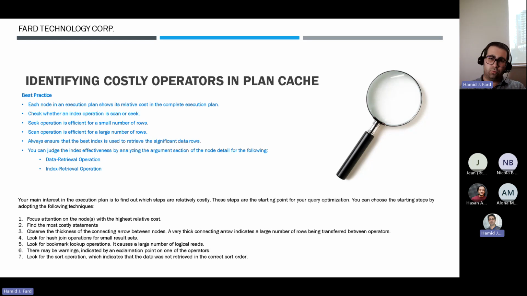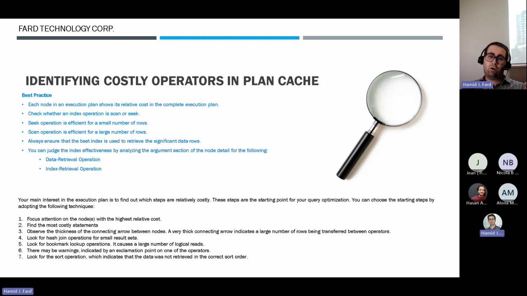You need to know the difference between index scan and index seek, between RID lookup and key lookup, between, for example, the hash match operator and the stream aggregate operator, or what the eager type of operators are, and so on.